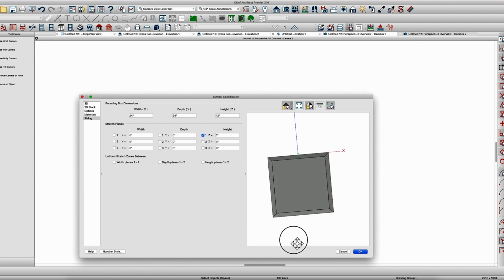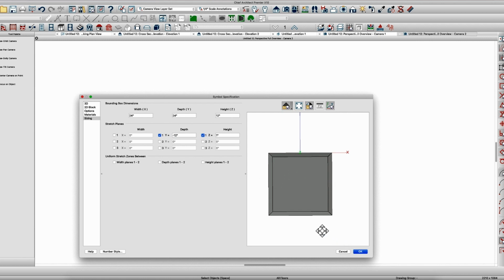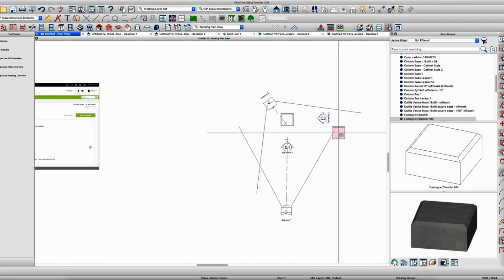And then on the Y stretch plane here, I think I would go -12. And the X should be okay, so I'm just going to leave it like that. Click OK.